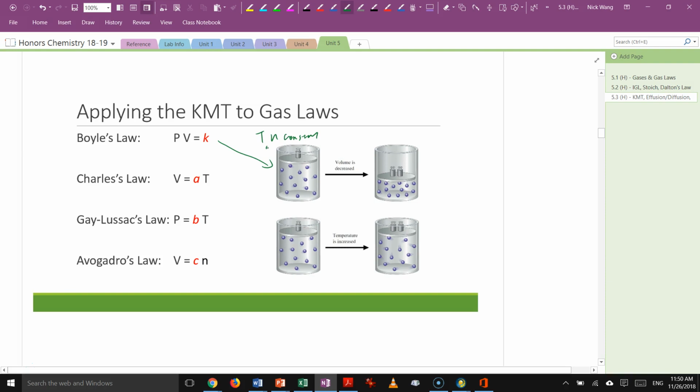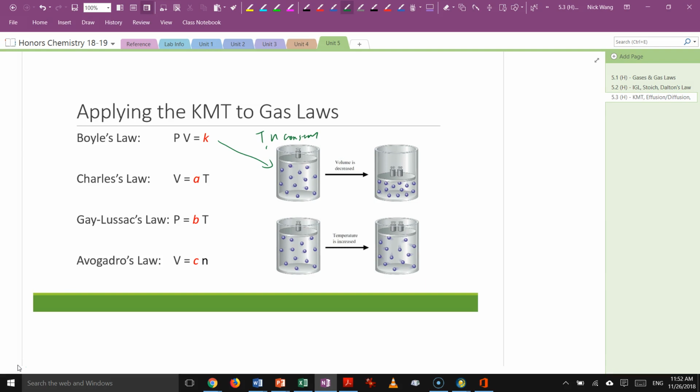And so what happens is that when you take the volume, like say you have this disk and you push it in, you force the volume to decrease into this size right here. The same number of gas particles are hitting the walls, so the actual force is the same, but the area that it is contained in is lower. So that means you're not going to have as much of a denominator. The denominator value is going to be smaller, so that means the pressure gets bigger.